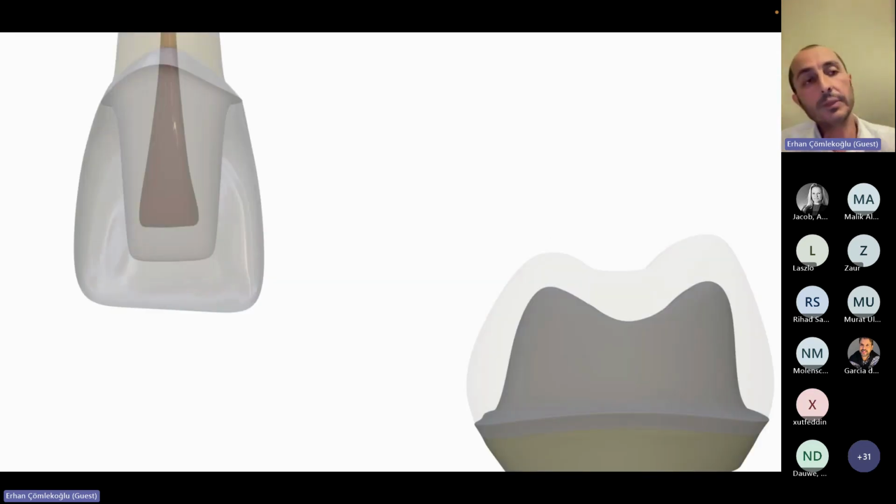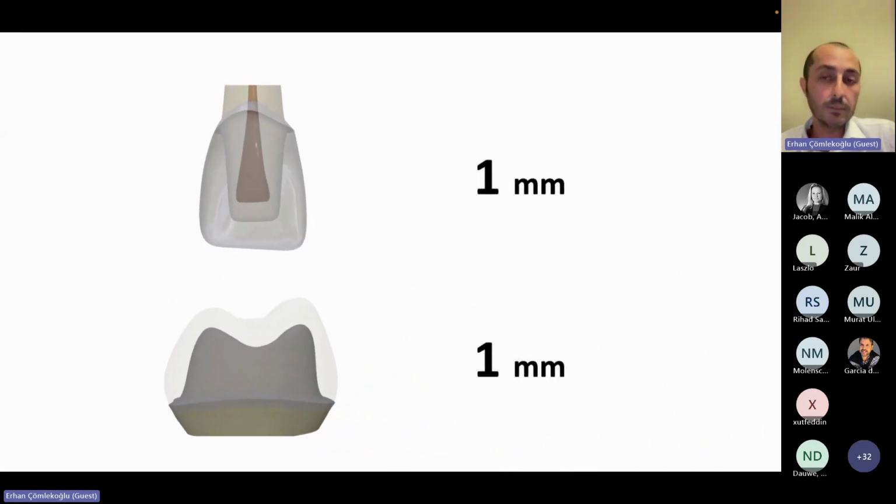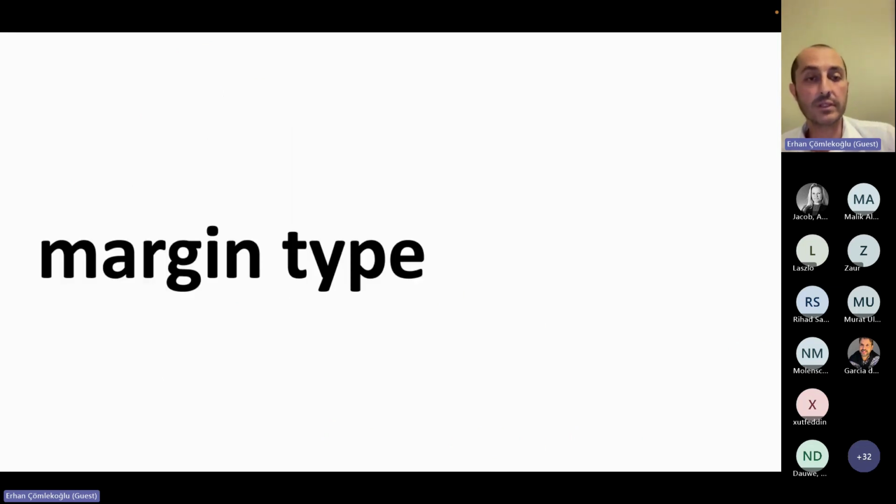The second rule for design as well, and also for preparation, is the material thickness. For most of the materials like glass ceramics or zirconia, we have two different material thicknesses for two different parts of the mouth. In the anterior region, it is a bit different, and in posterior region, it's a bit wider. But for printed restorations, at least 1 millimeter in margin, in axial walls, and in occlusal or incisal edges, we need clearance. So it is very important for the preparation side.